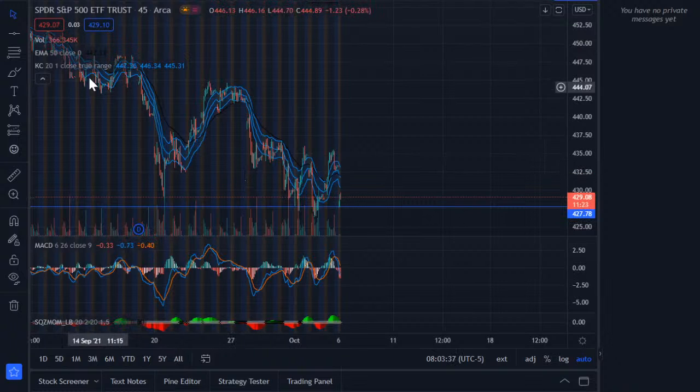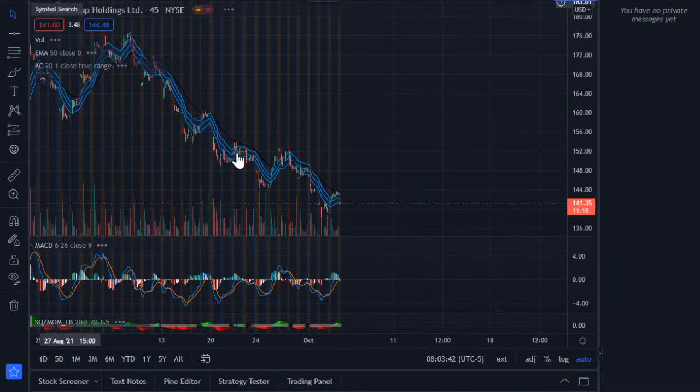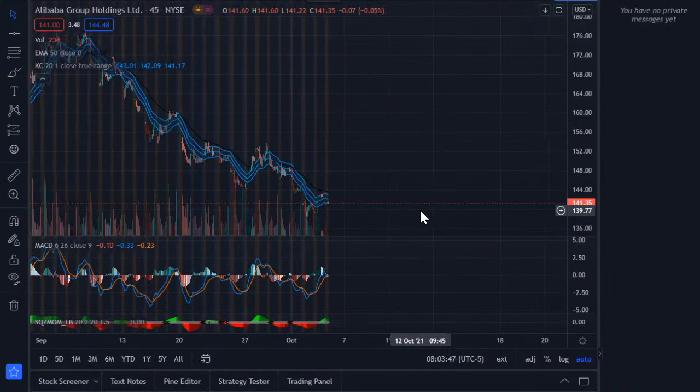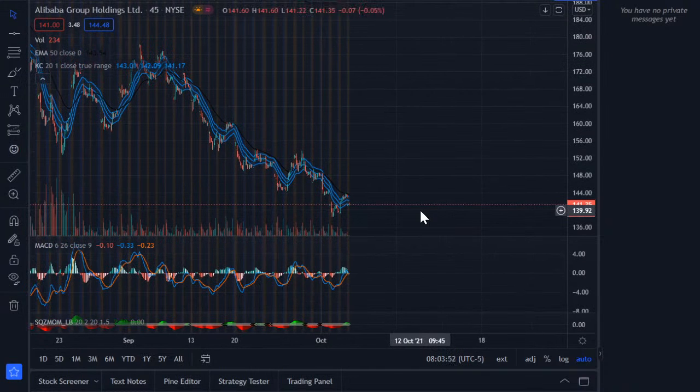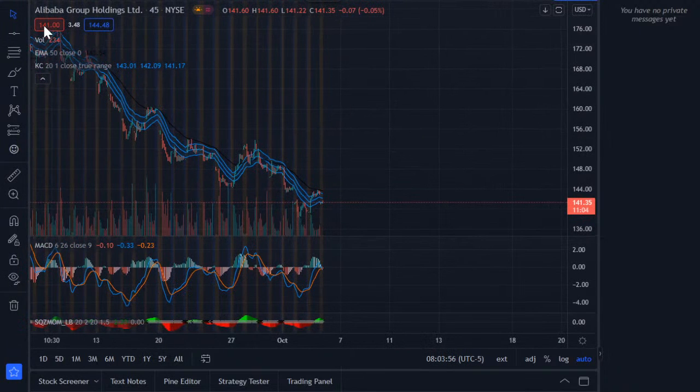Good morning. And let's pull up a couple more charts here. Baba on the list, on the radar. Took a dip all the way down here, so we've got a big move. But the move that I'm watching now is one that's already happened on the 45-minute chart. So what I'll show you is you got a move from here, which is 153.87, down to 139.19. So let me see here, 153 to 140, we'll call it.